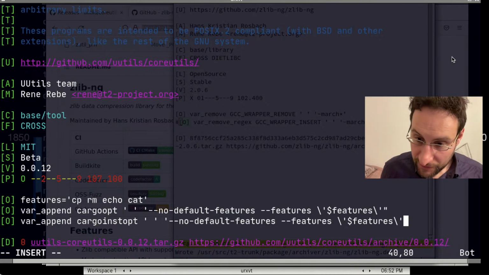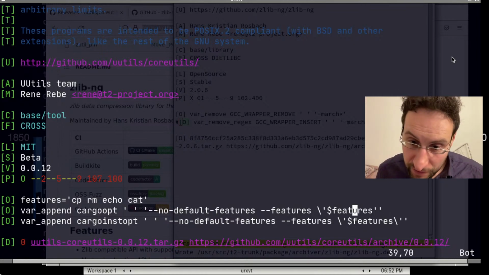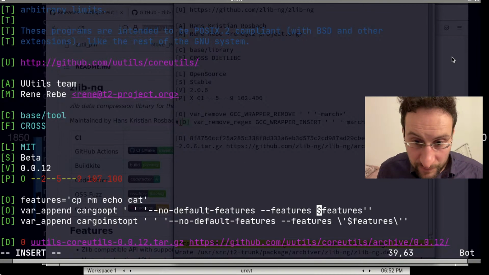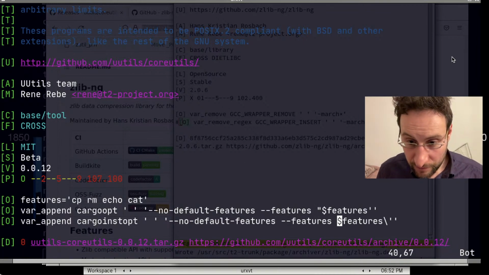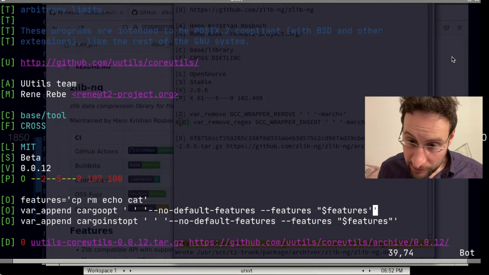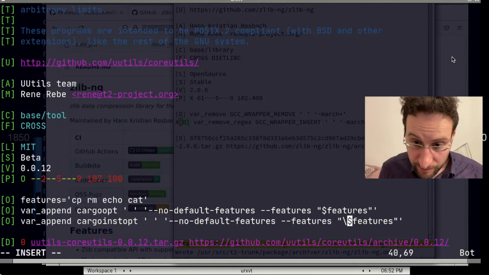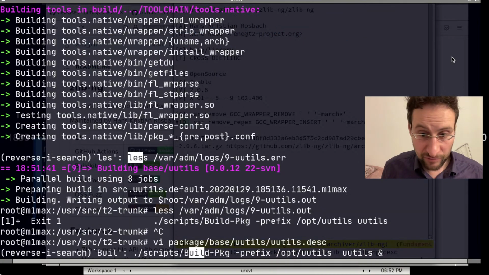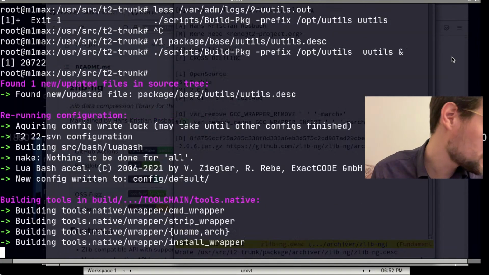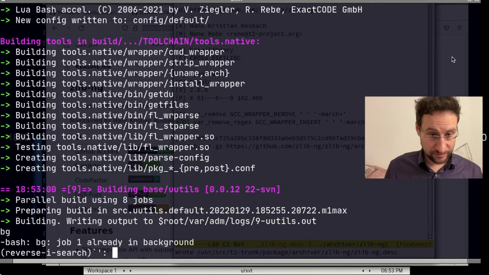Actually, wait a second. Using it like that could potentially work. Let's see if that quotes it. So that is a little bit fragile. Not the greatest fan of that due to evaluating that. Let's see if that builds, otherwise we quote it additionally. That is a little bit trial and error, this shell quoting stuff. Not the greatest fan of that, but that's what we got to work with.